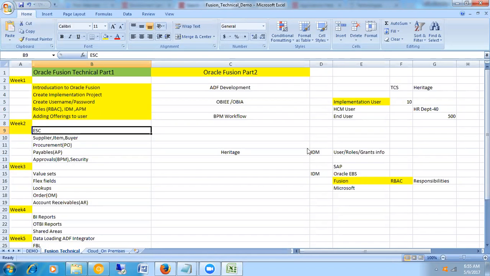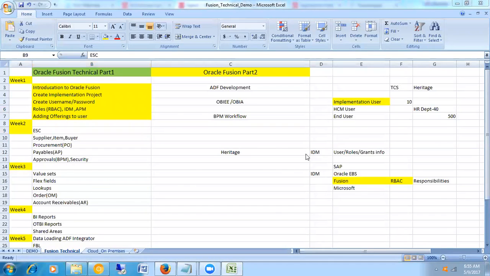Yes, Dasharatha, for technical we don't have a separate certification. Fusion HCM consultant is there, and that is good. We are ready to provide that certification. Yes, a dump is available, and many people have got certifications from our institution. Additionally, you have to pay 3,000 rupees other than the certification cost.